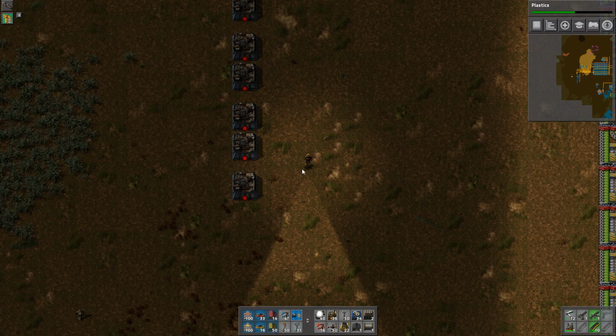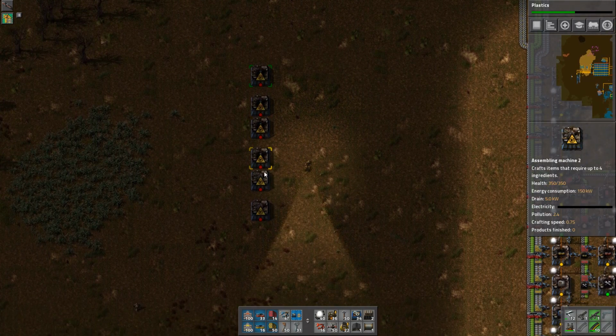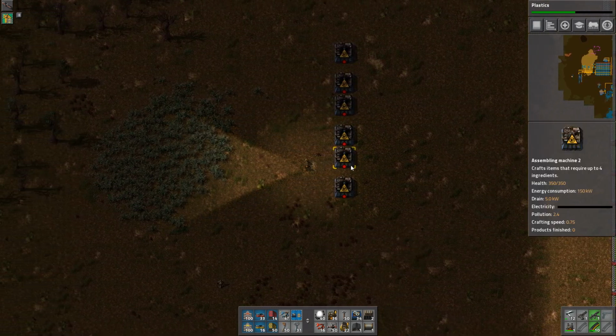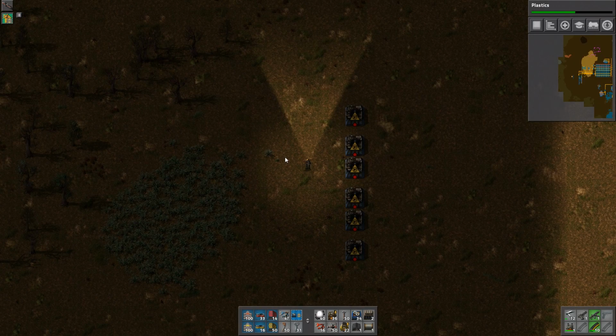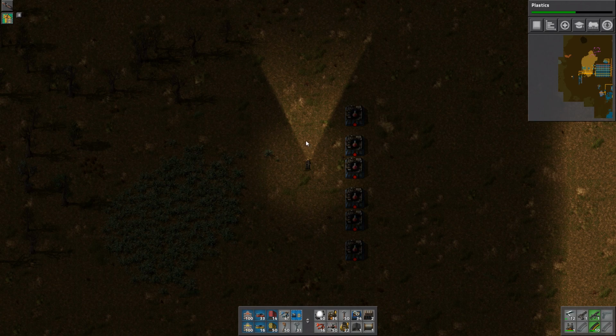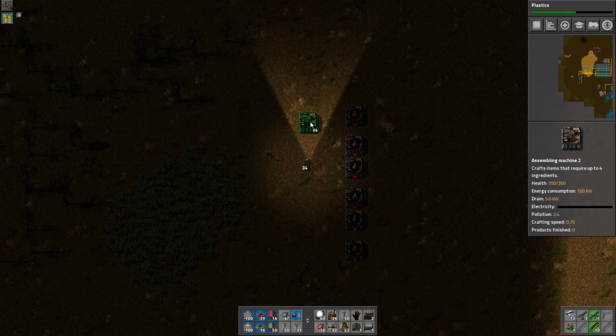1, 2, 3, 4, 5. You know what? Let's not build a ratio. Let's just build 6 of these things because 6 of them looks pretty compared to 5. And then let's build ourselves 6 green science ones. Green science is going to require inserters and belts. So green science, let's also just build 6 of them. Why not, right? There's no reason why we can't just build 6 more.